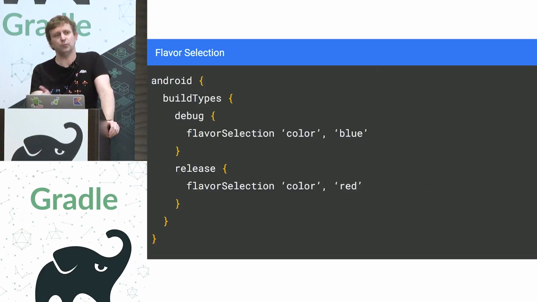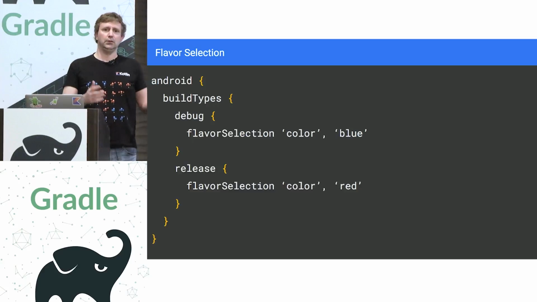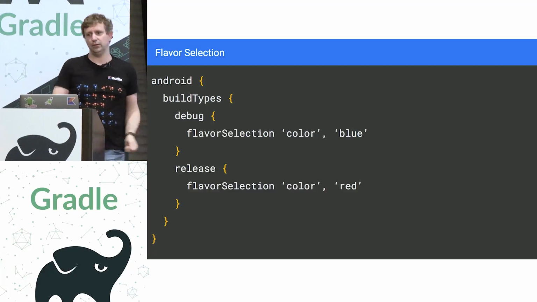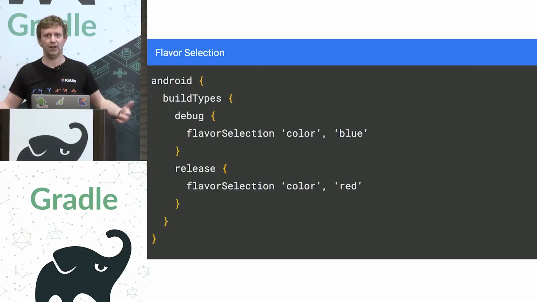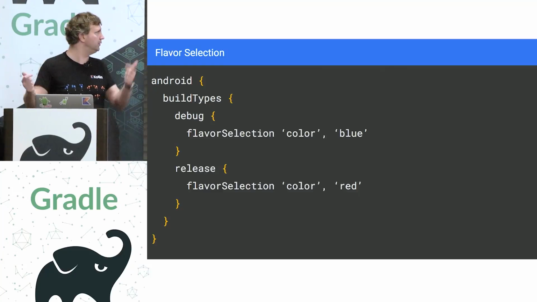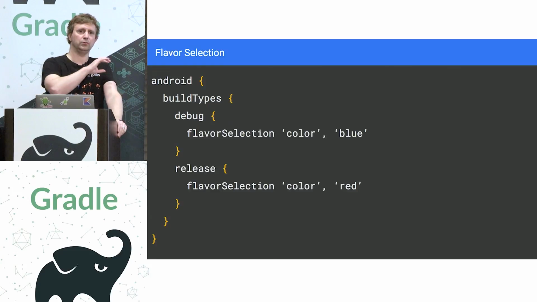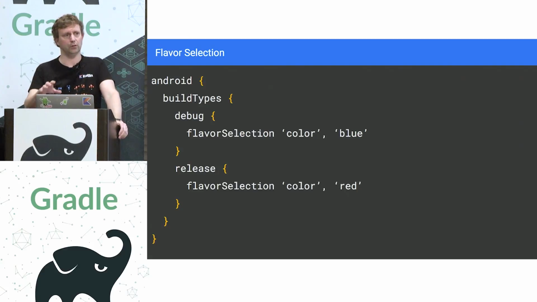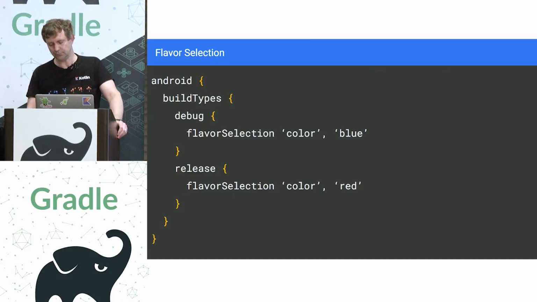I guess it's more useful if you have two different dimensions, right? You have an app that has some flavors, and a library that has some flavors, and they're not the same dimension name, and they're not the same value, but they kind of match one-to-one, or maybe not necessarily one-to-one, and you can just go and select stuff. Of course, if you set up both on default config and on flavor and on build type, the same kind of priority as we have for everything will win. The build type will override the flavor, which overrides the default config.